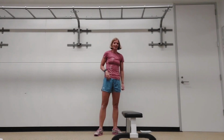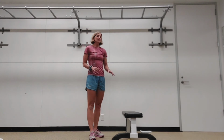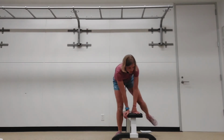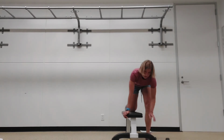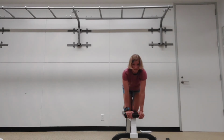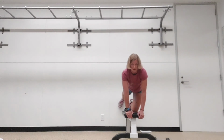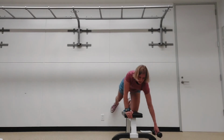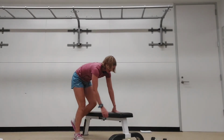So this is good. All right, we have bird dogs with reverse fly. So you're gonna grab your lighter weight, and you're gonna kneel on the bench. This is our second circuit, which we'll also do 3 times, 10 reps for each exercise. So you're kneeling on the bench, you're going to extend one leg behind you, and then you're going to grab the weight with the opposite hand. So I have my left leg extended, my right hand has the weight. Going to angle that, might be better.